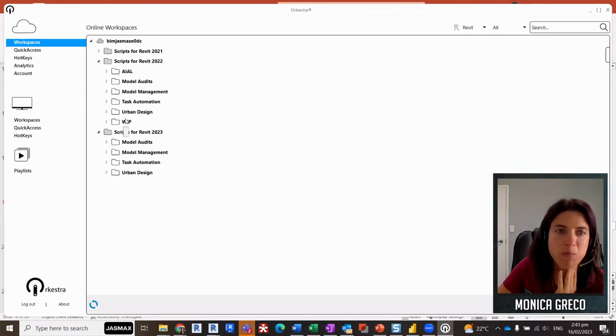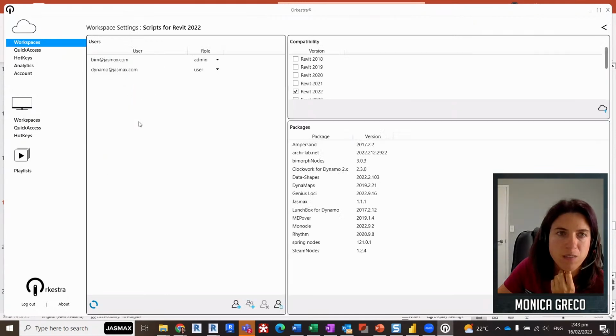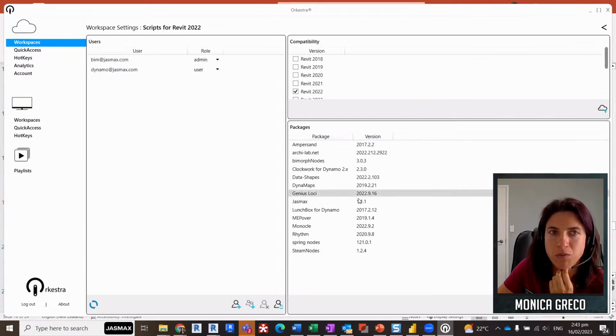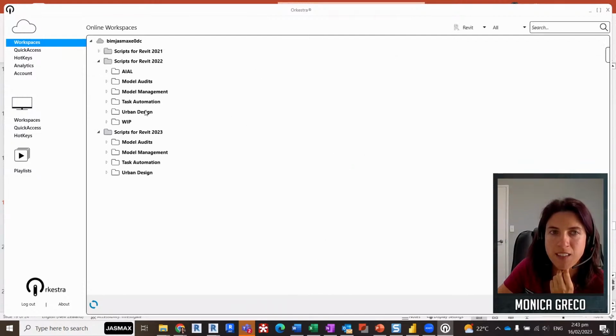And also a work in progress folder for Revit 2022. Then you can just go into the workspace settings, and over here is where you say, these are the packages that I want for this workspace. So they get loaded automatically every time someone runs a script within this workspace.